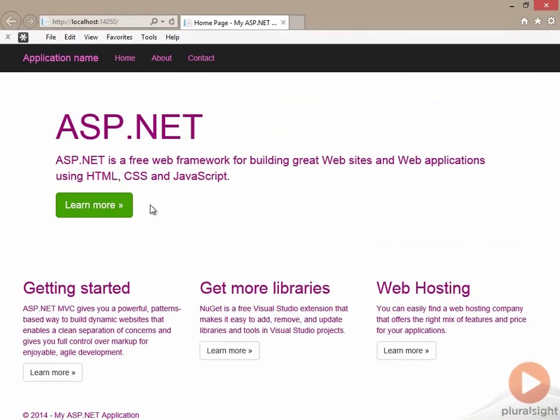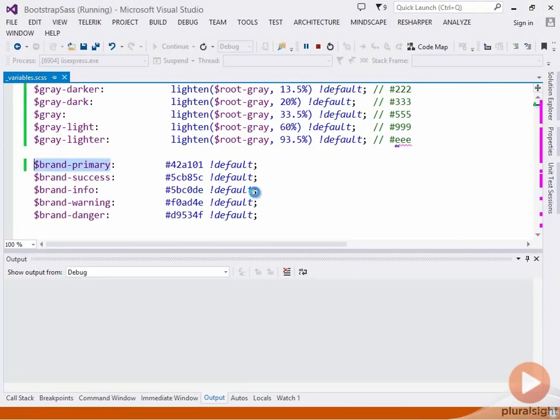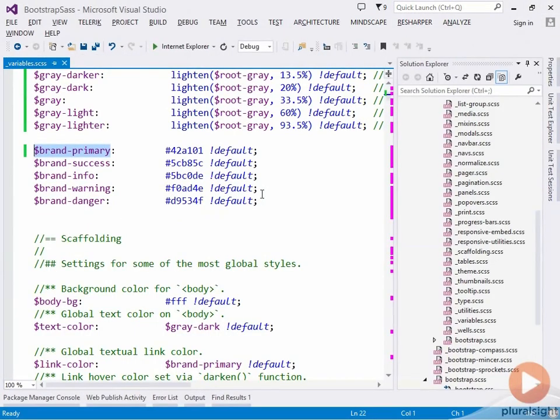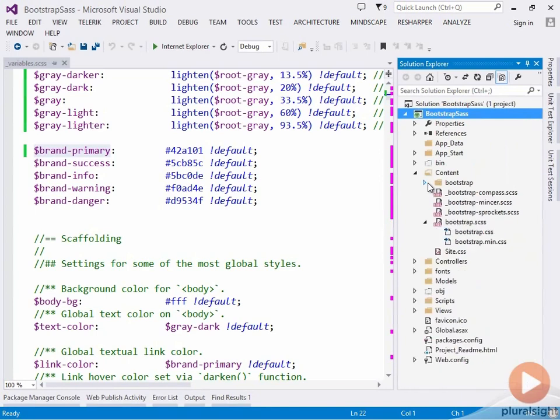We can see now our button is green, and if we hover over it, we get our darkened hover color. So we didn't have to change any other variables because the Sass version of Bootstrap is already using color functions to create these hovers for us. And if we have a look, for example, in the contact page now, the links that were styled blue before here are now styled green, as these also use the primary brand color variable. So that's how we can replace our Bootstrap CSS with this Sass-based version, which allows us to retheme our application by simply changing variables defined in the variables Sass file here.